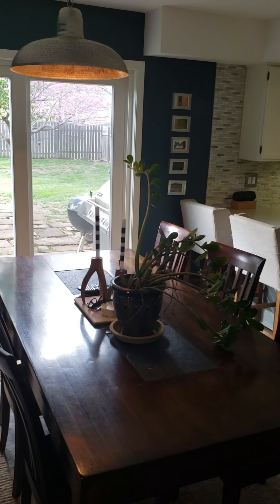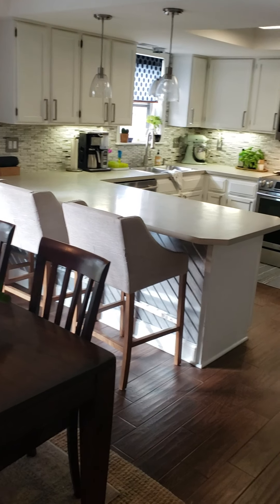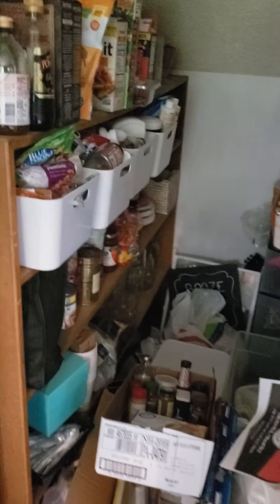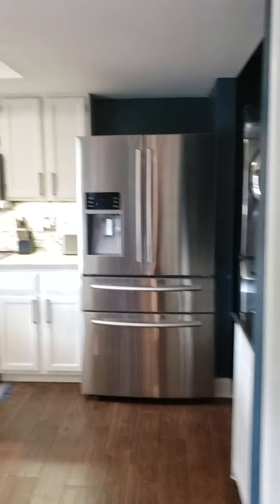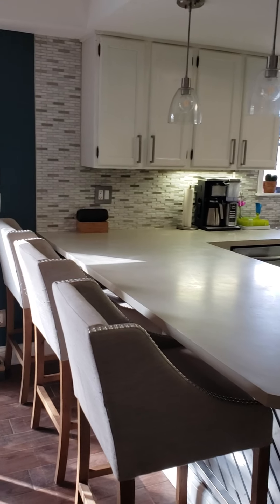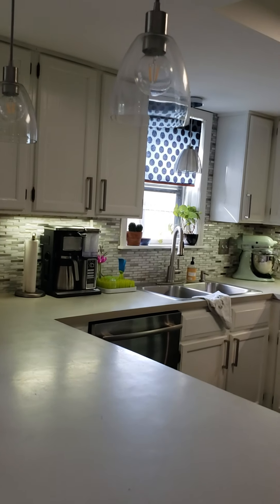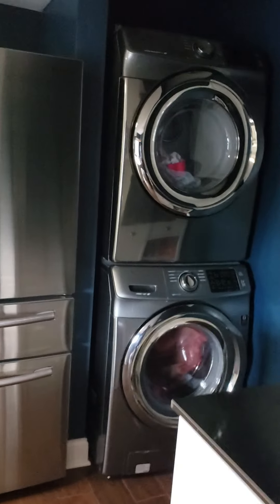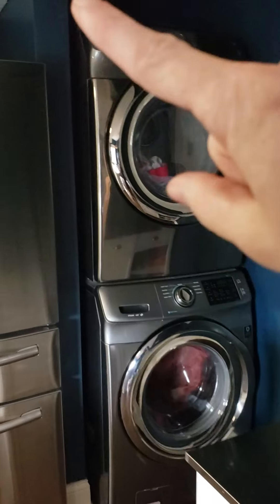Here is the view from the stairs — there's wood-look tile on the floor down here. The kitchen is nicely updated with a relatively deep pantry under the stairs for storage. You have very bright formica countertops, stainless steel appliances, and the furnace and water heater are actually located right inside the kitchen area. There's also a stackable washer and dryer separated by a small wall.